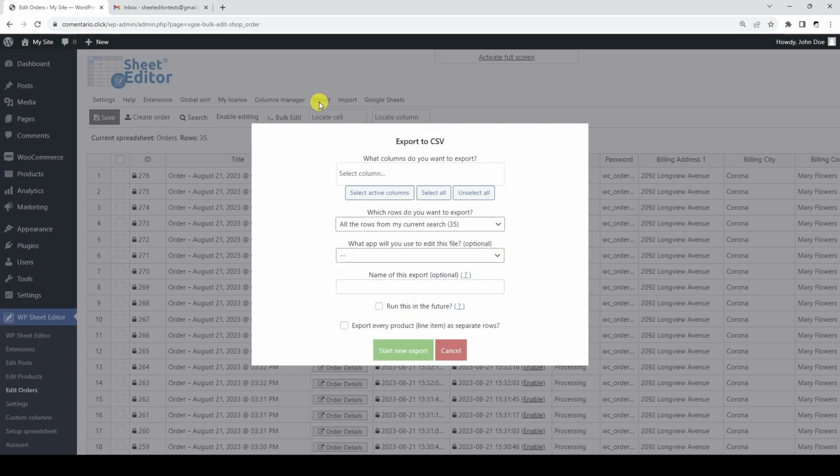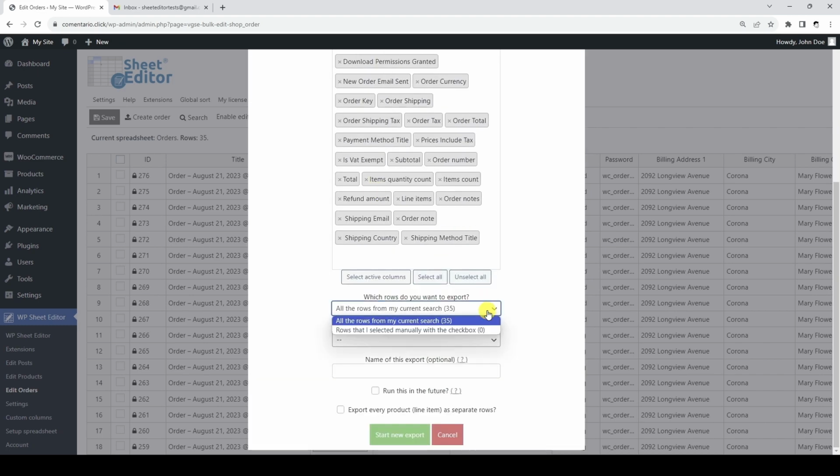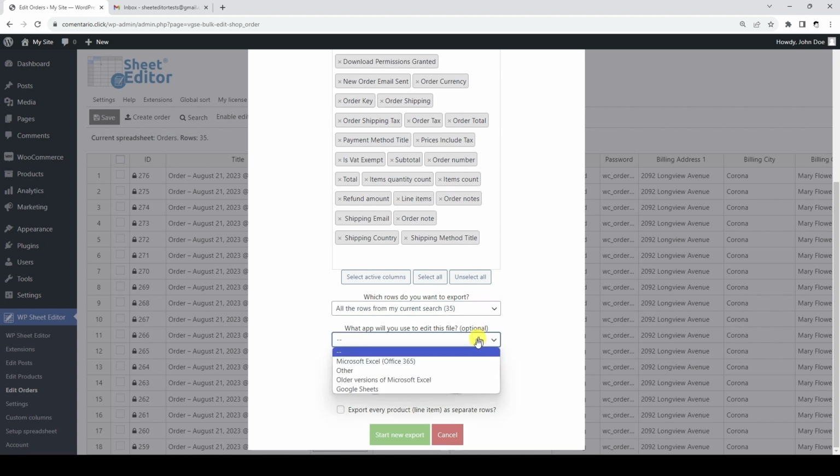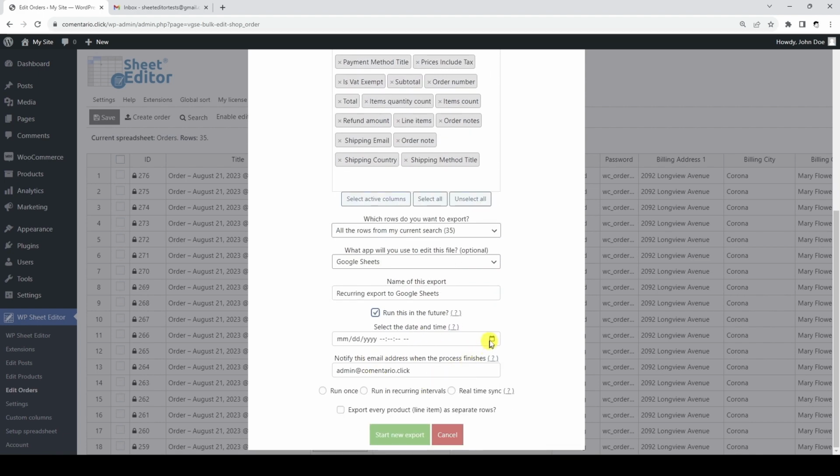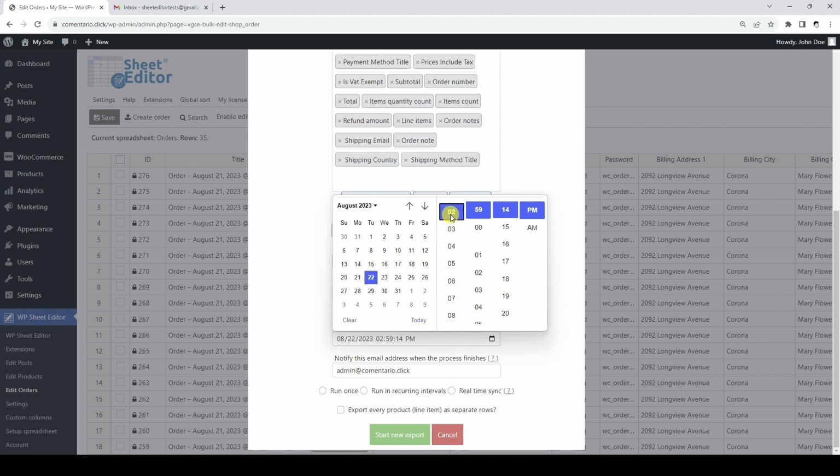In this example, we are going to export all fields and all orders. Here we need to select Google Sheets. And here we need to add a name for the scheduled export. Now we need to tick this checkbox so that we can select a future date and time when we want the export to run automatically.